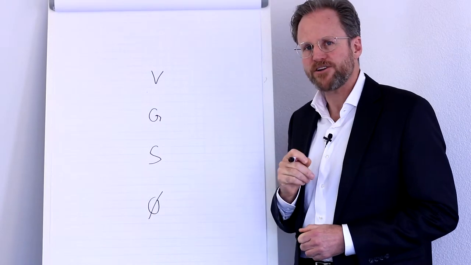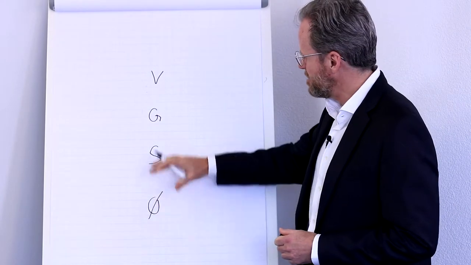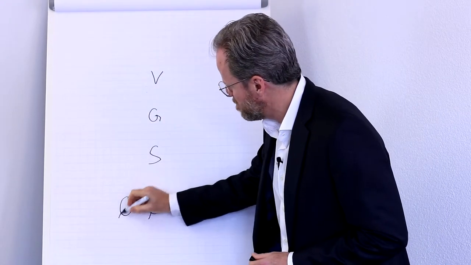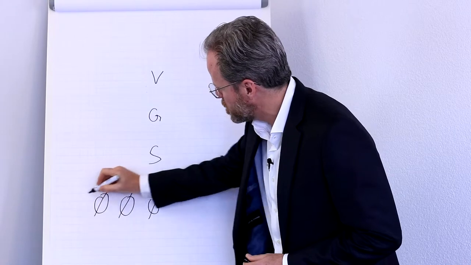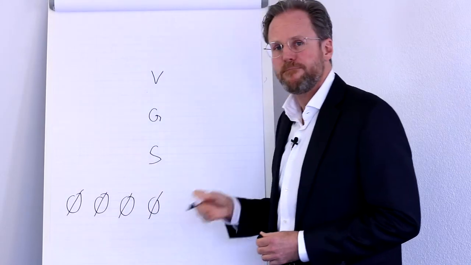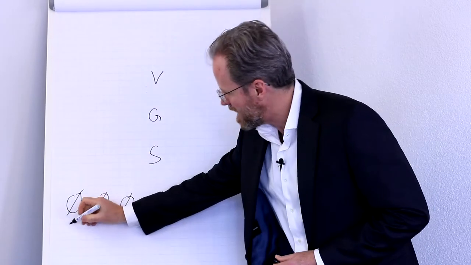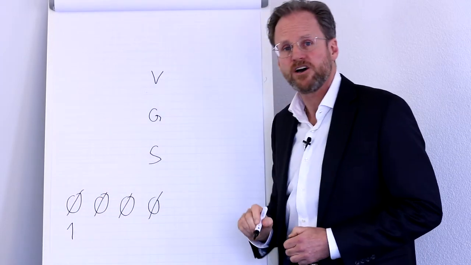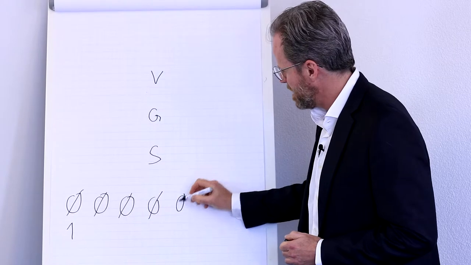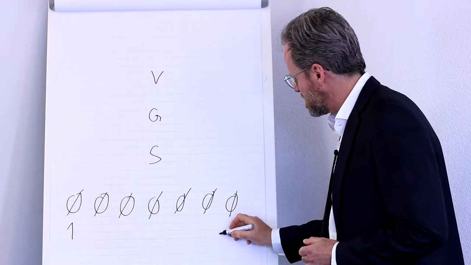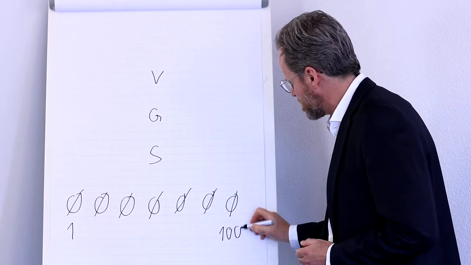But that's not the combined rank. We calculate the average of these three ranks for all comparable other investment opportunities, of all other stocks. So we have many, many averages. The company with the lowest average gets a combined rank of 1, and the company with the highest average over all three ranks gets a combined rank of 100.